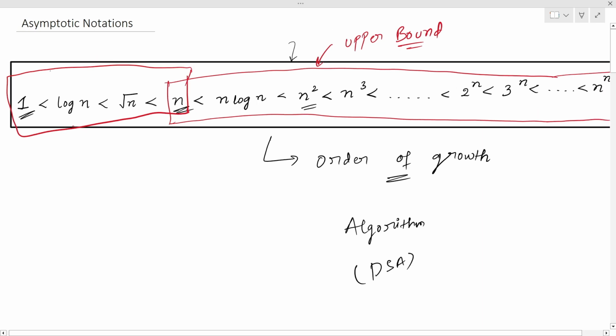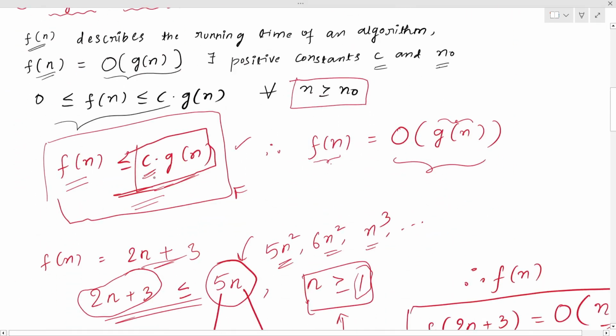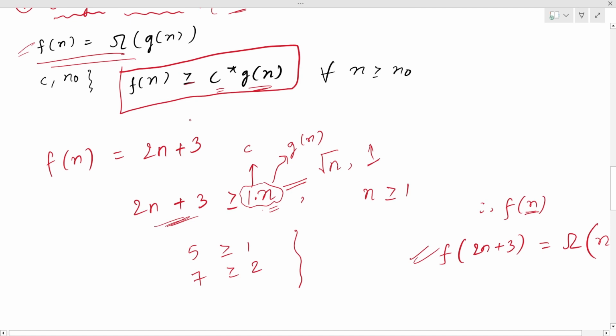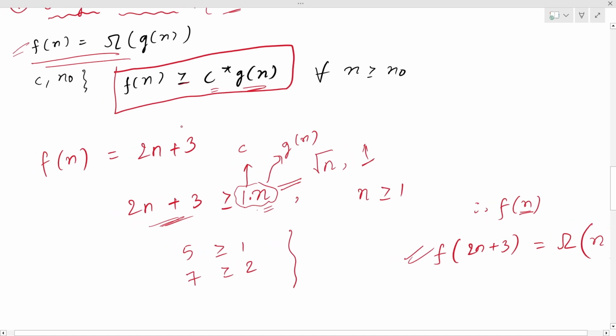So basically, as I said, these things represent omega. You can use it for the lower bound. That means these are the least values that you can apply for your omega notation, and these are the things for big O notation. So clearly you have seen we have learned two important notations, big O and omega, and we are left with one notation, that is theta notation. Let's try to discuss it. Hope you got some clarity. It's very simple, only the sign has been changed and you're trying to find the functions for that.